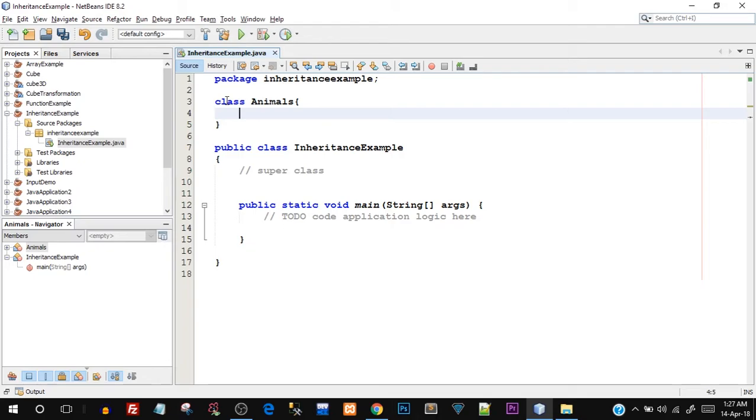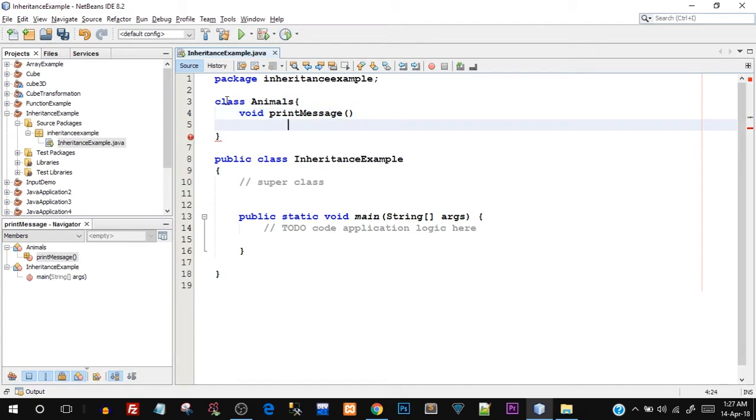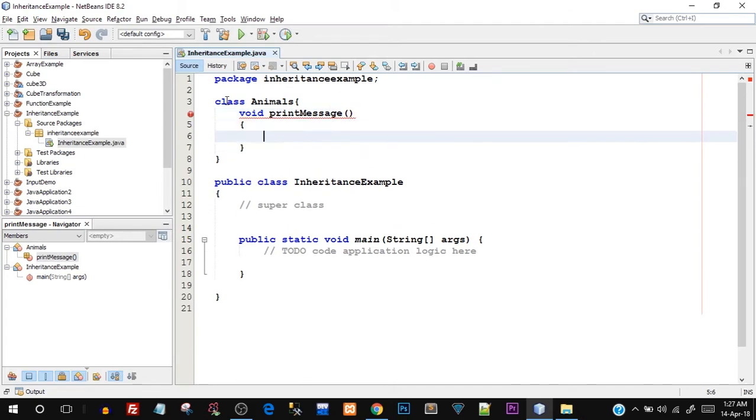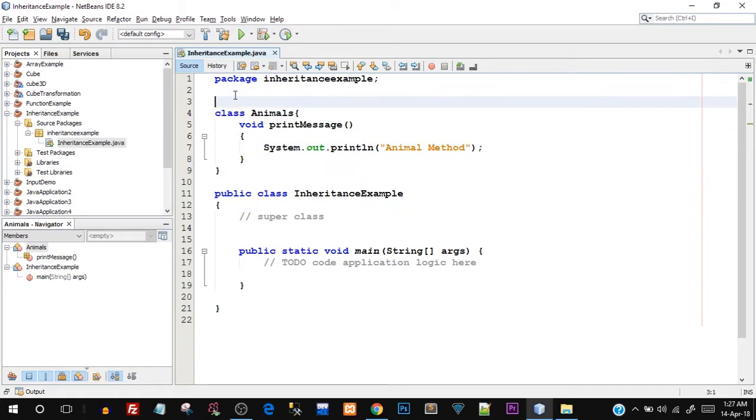Inside this class, I'm going to create a method which is going to be void printMessage. And inside this method, I'm just going to print a message, System.out.println animal method. Okay. So this is our class number 1, which is going to act as a superclass.